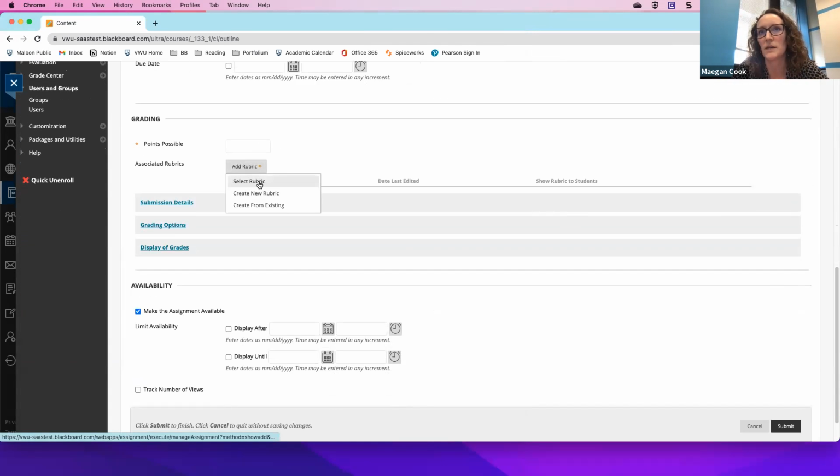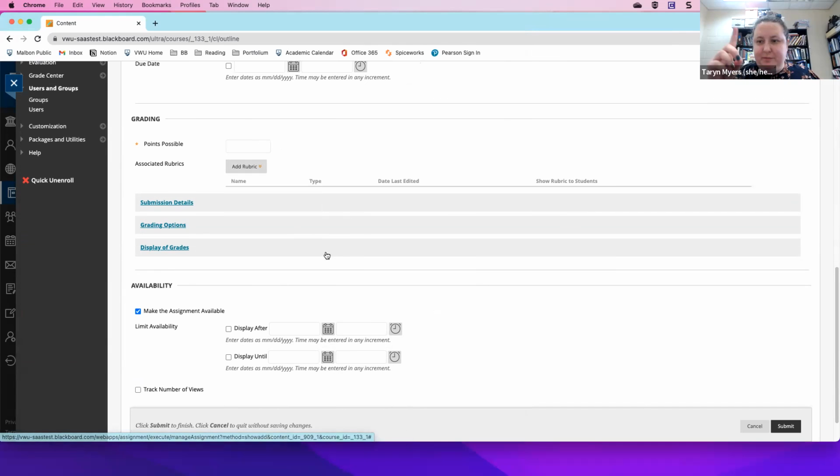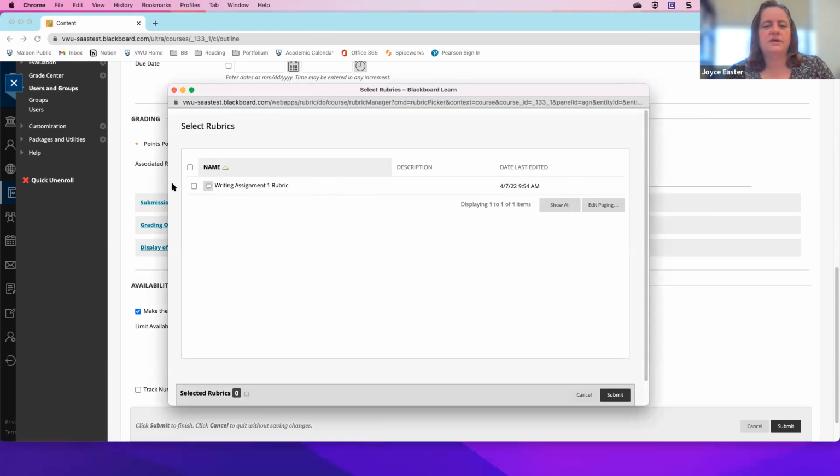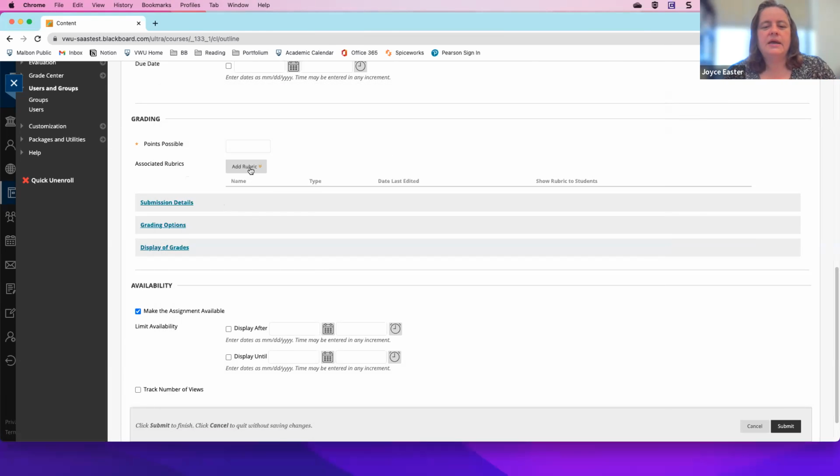Maegan, if you don't mind me jumping in real quick, the nice thing is that you can put that in any format you want. So if you want it to be percentage based, you can. If you want it to be points based, you can. So it can work within the way that you grade, which I really like. Yeah, exactly. I will add one more thing, Maegan, while you're pulling that up.